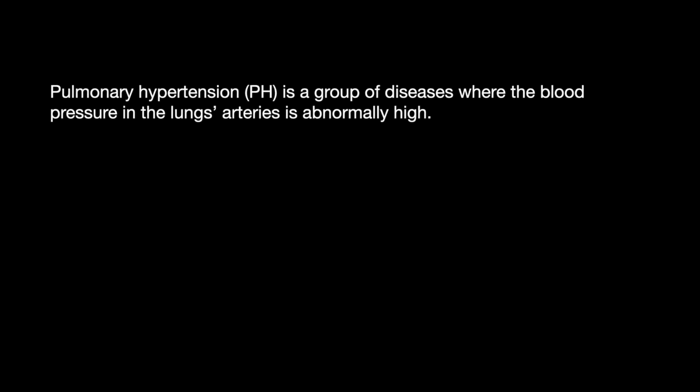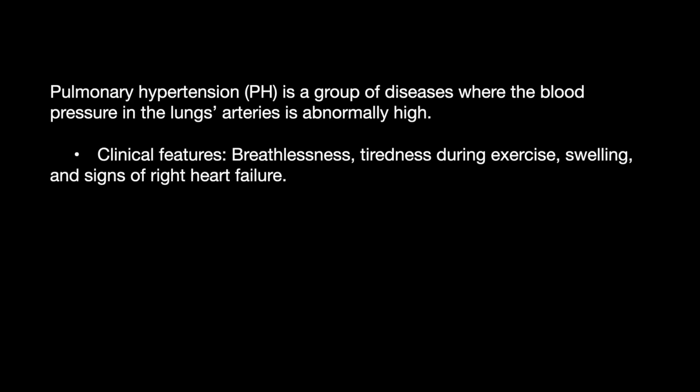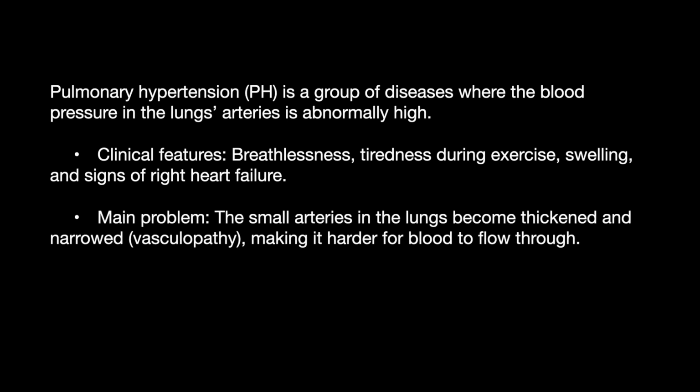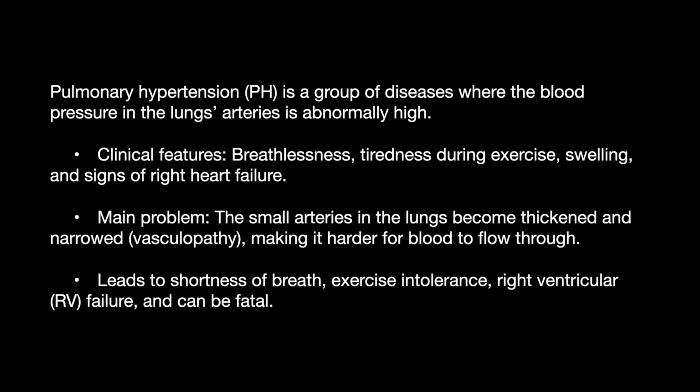Pulmonary hypertension is a group of diseases where the blood pressure in the lung arteries is abnormally high. The clinical features of this are breathlessness, tiredness during exercise, swelling, and signs of right heart failure. The main problem is that small arteries in the lungs become thickened and narrowed. That is, they have vasculopathy, making it harder for the blood to flow through them. It leads to shortness of breath, exercise intolerance, and features of right ventricular failure. And if left untreated, it can lead to fatality.